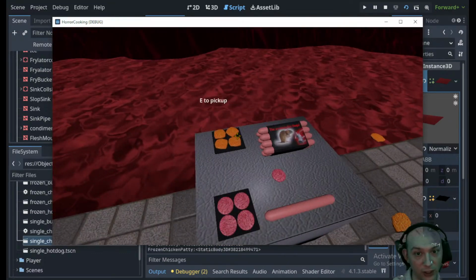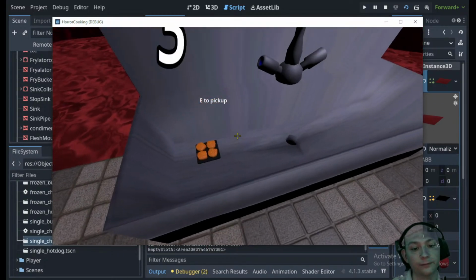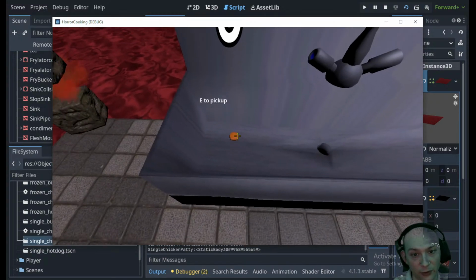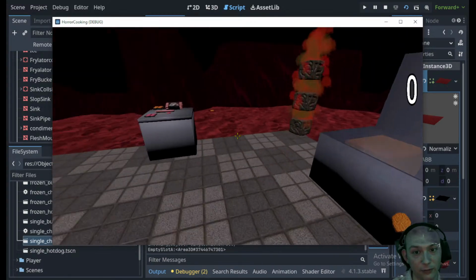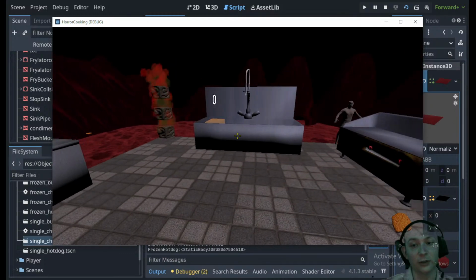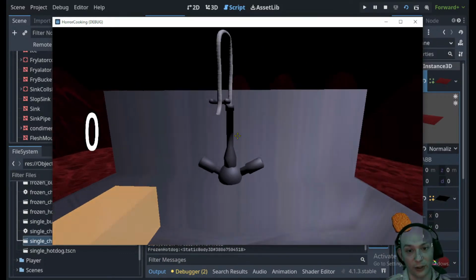So let's just try and make sure we can do another cycle. We throw that in there. And nice. So we then grab our single patty and we're good to go. So we have that mechanic working right there.